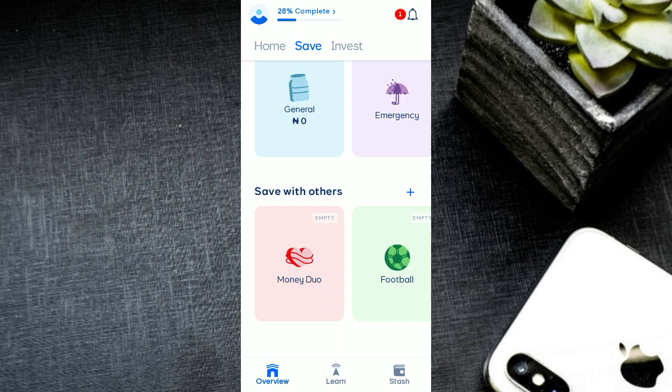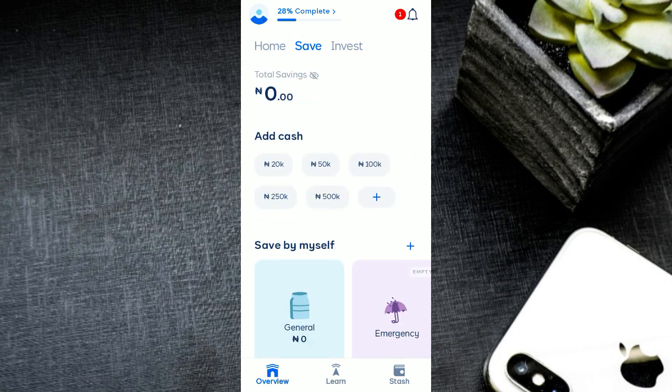To do this, once you've downloaded the app, you sign up. From the beginning, you are given three options: to save, invest, or, if you're not sure, figure it out by clicking on the third option and getting a personalized quiz that will help you determine which category you belong to. Is it the saving or the investment category? Now, I've chosen it and I'm on this first page. So this is the home page.